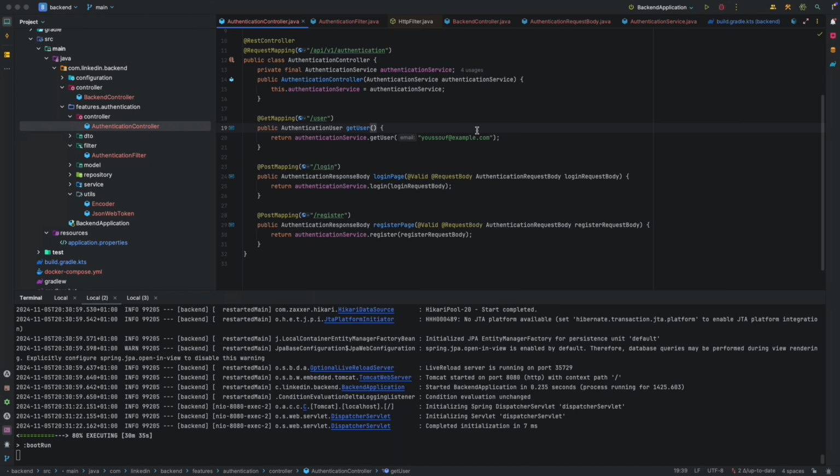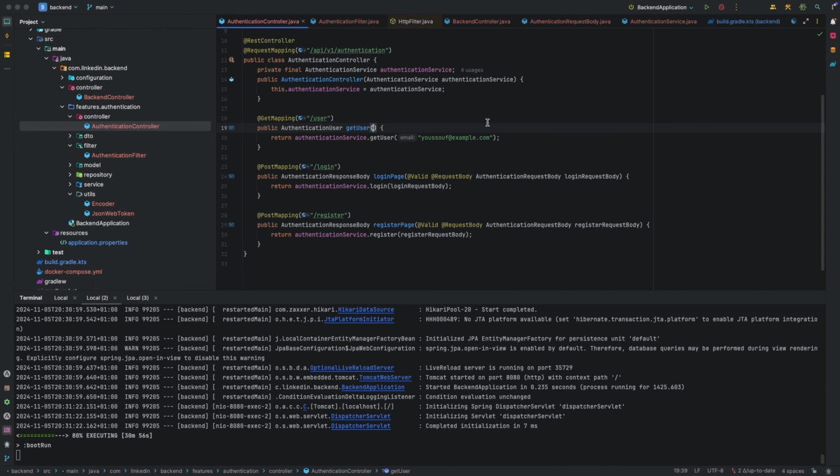As I said, the filter is gonna be running before our controllers, so at this point the user has either been rejected because it didn't have a token, or this token was valid and we have the user in the request.